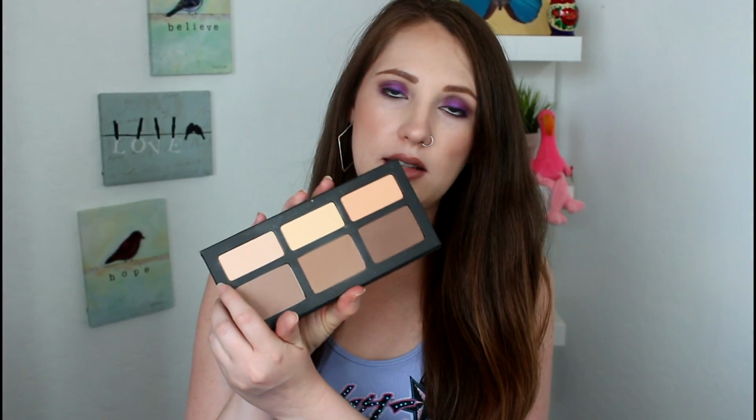I have a contour palette. I think this is a flawless contour palette. It has wonderful shades in here. It's the Kat Von D Shade and Light palette, and I think this one is gorgeous for every single day because you've got a beautiful banana type product that's great for underneath the eyes. I really like this highlight. This one I can actually use more as a blush just because I am so fair. This is also a great eyeshadow.